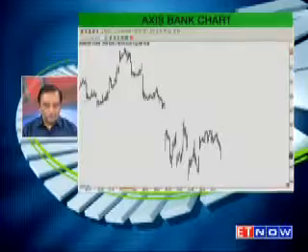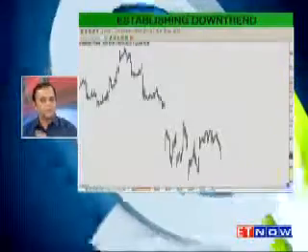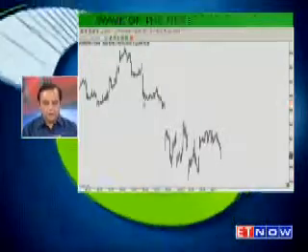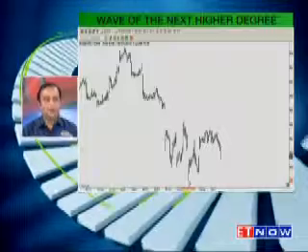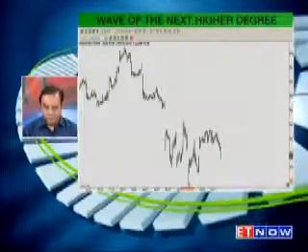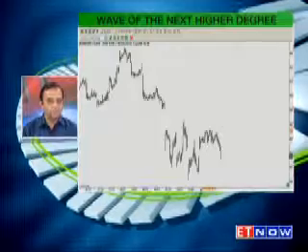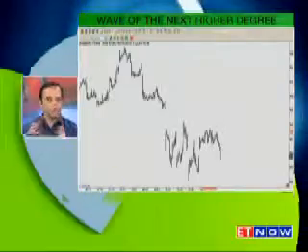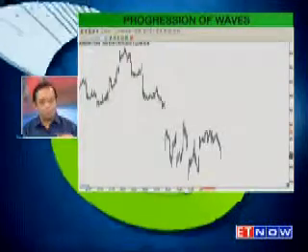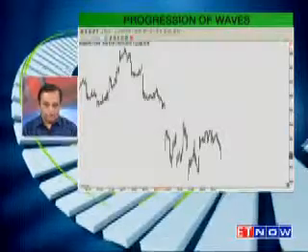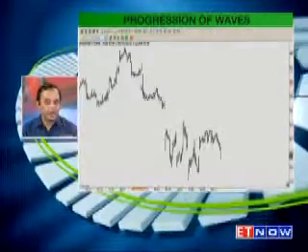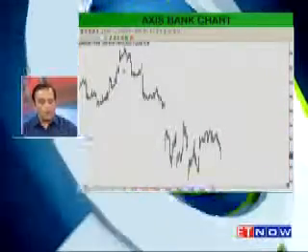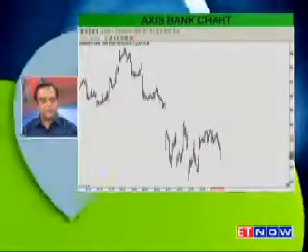Once you have the initial 5 down, then you know the direction is down, and then you are only waiting for the rest of the waves to emerge. Now, if I take this entire 5 down, I have the next higher degree wave 1. And to that, I now have another A, B, and C, which I shall tag as the next higher degree wave 2. See, the progress label is the key. It tells me that I am going from a smaller degree decline, which is your first level of decline, to a next higher degree decline, which means that I'll get 5 waves to the downside. Then I get wave 1 of a still higher degree, which now tells me that Axis Bank should head out even lower.